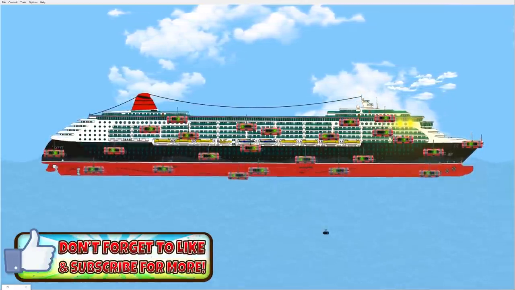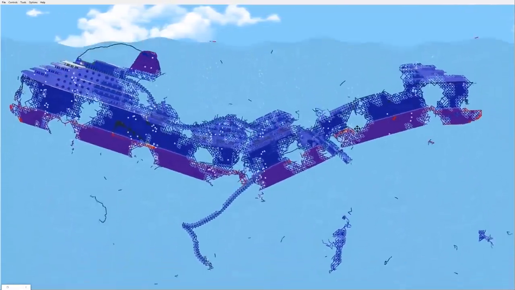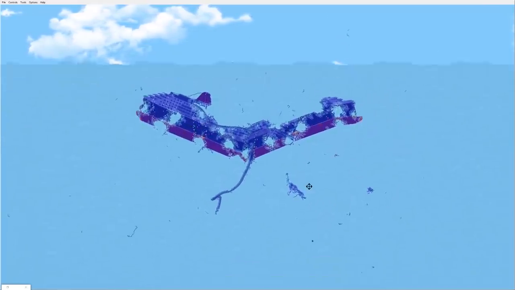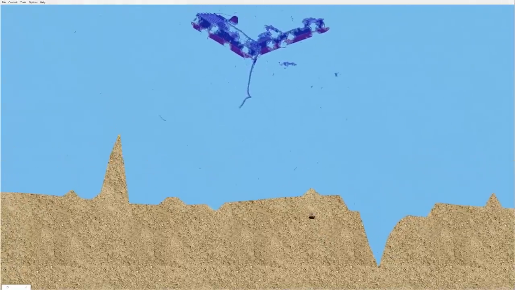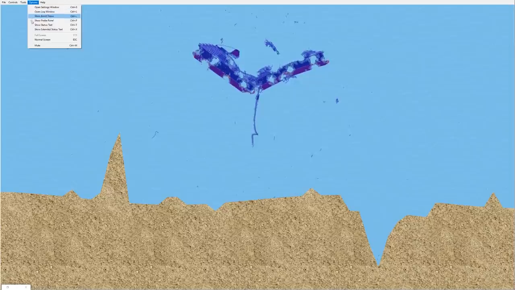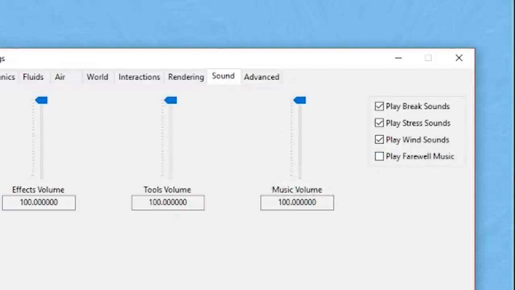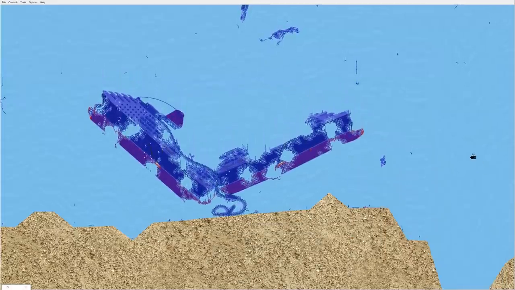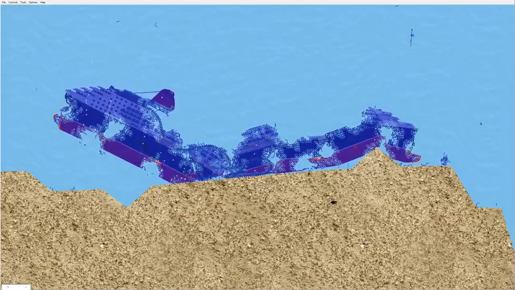And here we go. Oh, nice. I probably should have turned up the strength on those. It didn't quite go down like I thought it was going to. Oh, here it goes. Sad music. You know what? We're going to go ahead and turn that off real quick. As she crashes to the bottom of the sea, we're going to go ahead and go apply. There we go. Nice. All right. So that actually worked quite well.